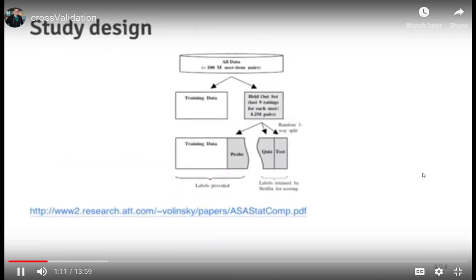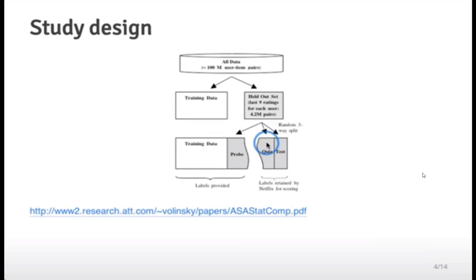So remember that the study design is, in general, you might have a training data set, and then you might have what's called a test data set and a validation data set. You're going to build models on the training data set, then you might test them only a few times on the test data set to do fine tuning, and then apply it exactly one time and no more to the validation data set. And you'll never use any of the validation data set to build your predictive function.